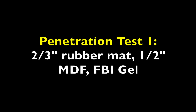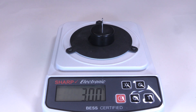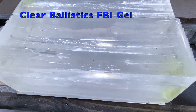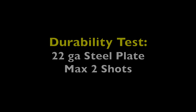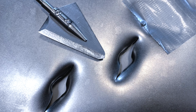The head scored 275 on the penetration test, penetrating seven inches. Here's a good look at the entrance — you can see that classic S-cut that comes from a quality single bevel head. It scored 300 on the next test, penetrating through 55 layers. It rotated 55 degrees at 10-and-a-half inches. It's in perfect shape after three shots into the MDF, and still in perfect shape after two shots through the steel plate. Here's a good look at the holes in the steel plate — again, that classic S-cut from the single bevel, a really nice wound channel.